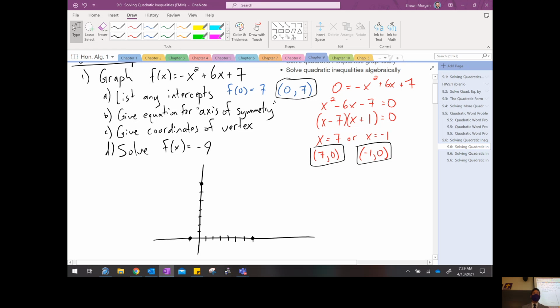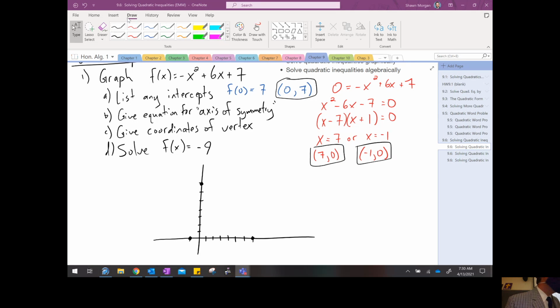Now, in part B, I mentioned this phrase axis of symmetry, okay? Joey, talk to me a little bit about symmetry. What does symmetry mean in this context? Yeah, very good. I have used, self-deprecatingly, the example that my face is not very symmetrical, right? If you cut my face down the middle, the left side and the right side don't exactly match up. But with a parabola, it does. So where would we, quote, cut our parabola down the middle?